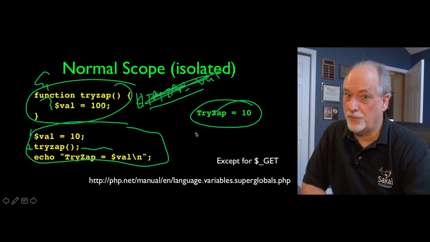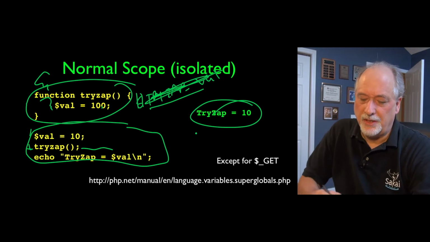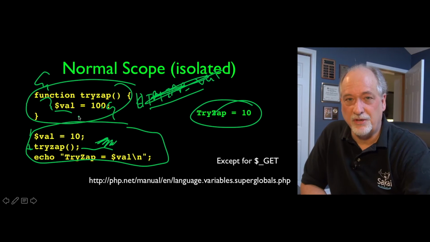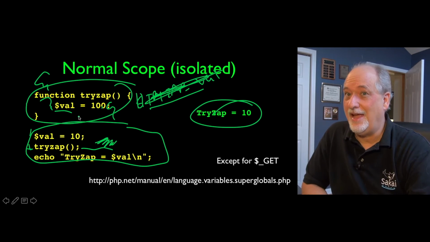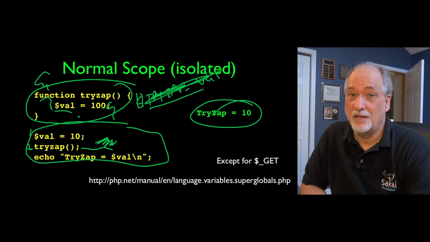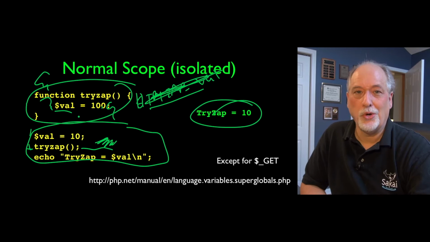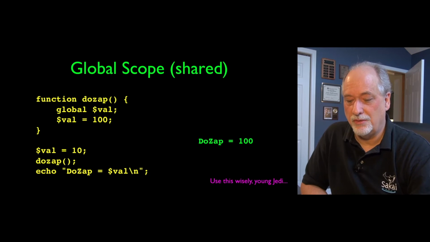That's normal, and that's exactly what you want, because you might have very different programmers writing this code than this code, and you don't want the choice of variable names inside that function to have any effect on the outside world. A lot of people use the variable i for counters, or count for counters, or who knows what. And so you just don't want to do that.